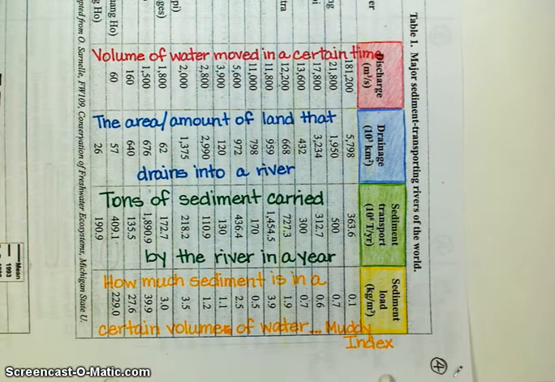Whereas if you put a cubic meter of water and there's barely any sediment in it, then the water is going to be pretty clear. So hopefully that gives you an idea of what I mean. Okay, so that's kind of a muddiness index. The more sediment that is carried per cubic meter, the muddier the water is, basically. Okay, so take a few minutes, get all of this labeled so that when we start answering the questions, you have an easier time referencing the table.